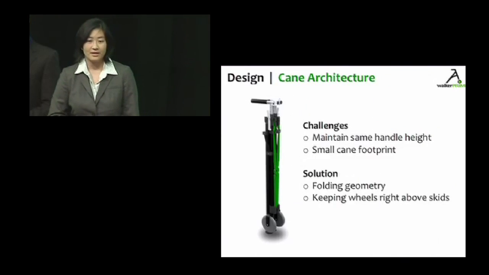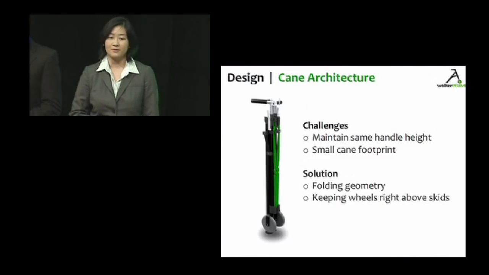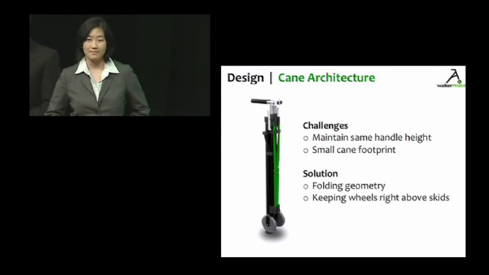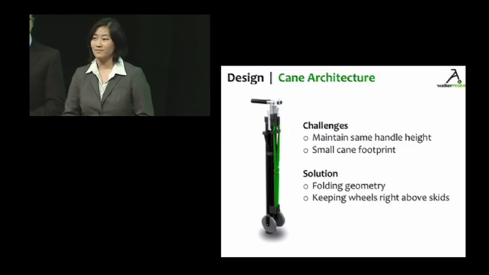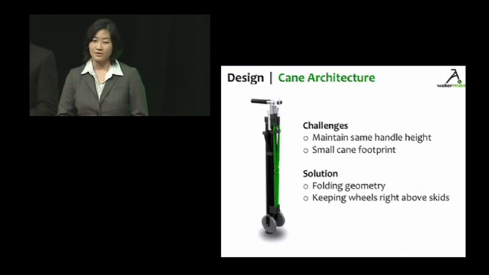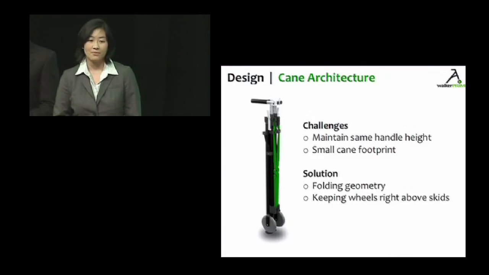In cane mode, we wanted to make sure that you maintain the same handle height in both modes, which also motivated many of our other design decisions. We also looked at other canes on the market and consulted physical therapists to determine what an appropriate cane footprint would be so that it would also fit on a stair.